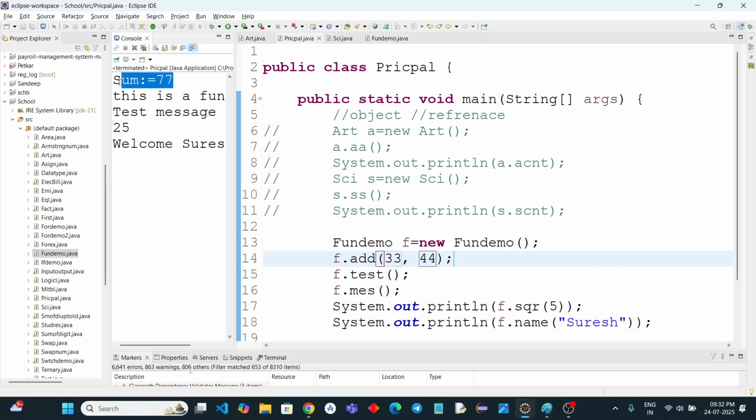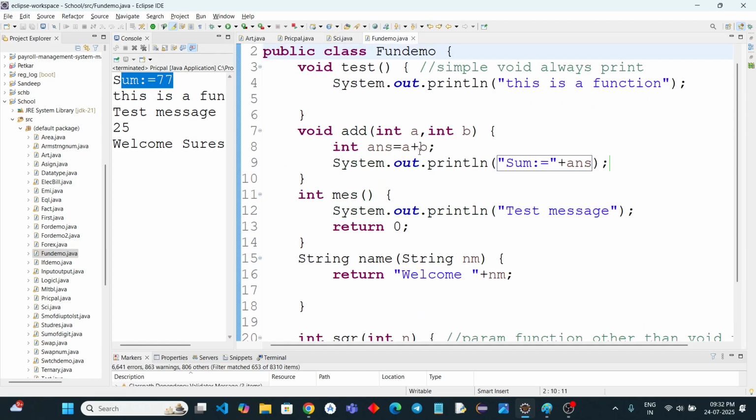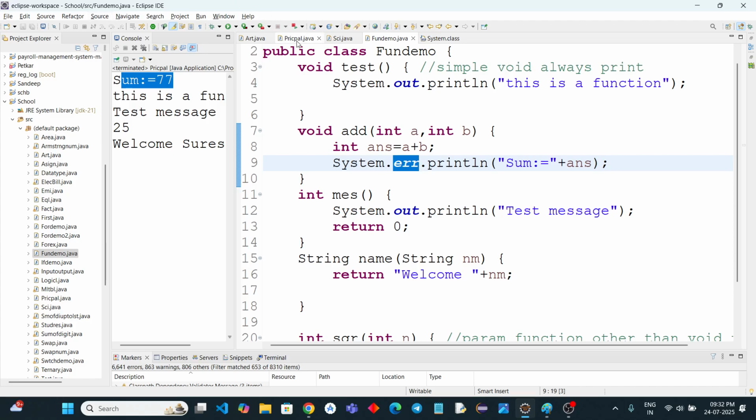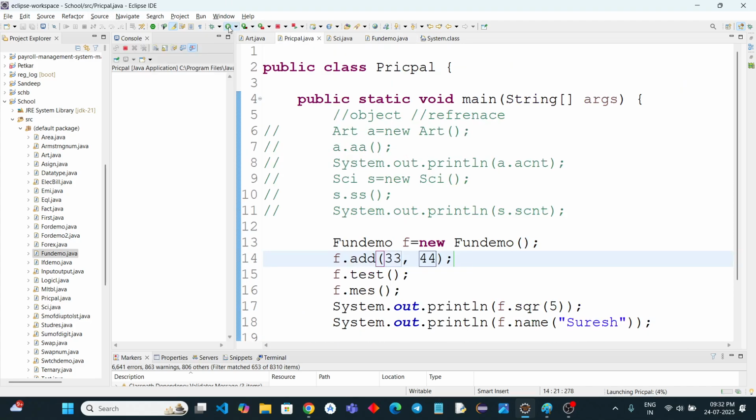Sum is 77 very early. If you want to change the color of that, you can do that too. Just make it ERR. So ERR is not a function. Let me check. If you try to go here, it is not a function. It is just one static print statement. Okay, it's a variable kind of thing. So it doesn't matter. Now you can make it ARR and run it as a red color.